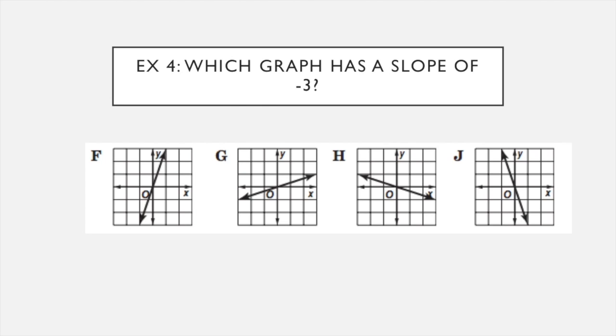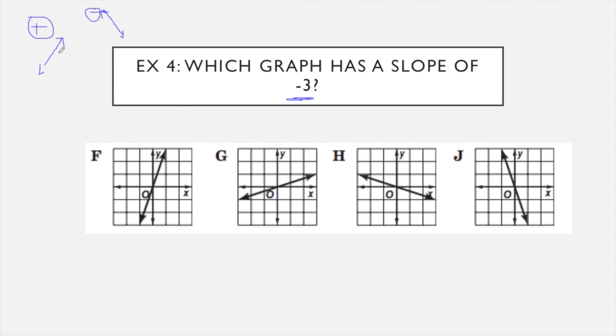So the fourth example for our review session, we have 4 options to look at. We want to know which graph has a slope of -3. So the idea here is to identify our slopes given these pictures. So what do we know about slopes? We know a positive slope goes up to the right. We know a negative slope should be tilted the other way, going up to the left. So given what we see, we have a slope of a negative number, so it should be tilted going up towards the left.